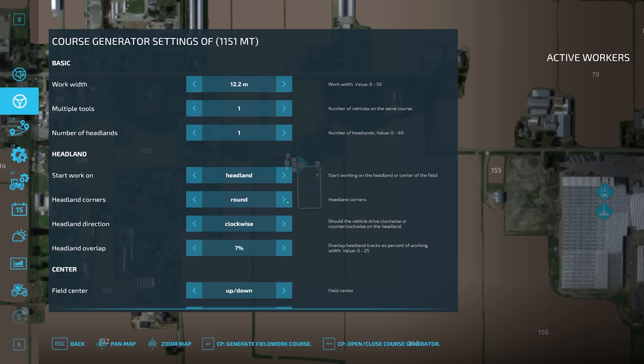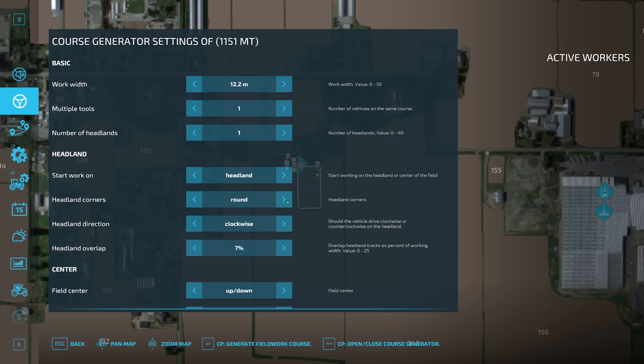So I have got this set on a classic up and down rows course. So what we're going to do is make sure, again, it's set to the first waypoint, because we're starting at the beginning of the field here. Working width, you can adjust through here if you want to. So if you spot something's not working in the field, you can tweak your working width slightly, and your tool offset. Again, for the purpose of this, we don't need to worry about it. But with all of that said, first waypoint, we can turn off.